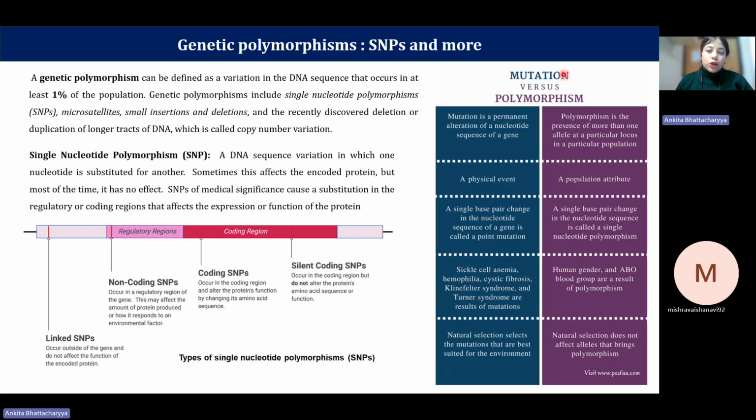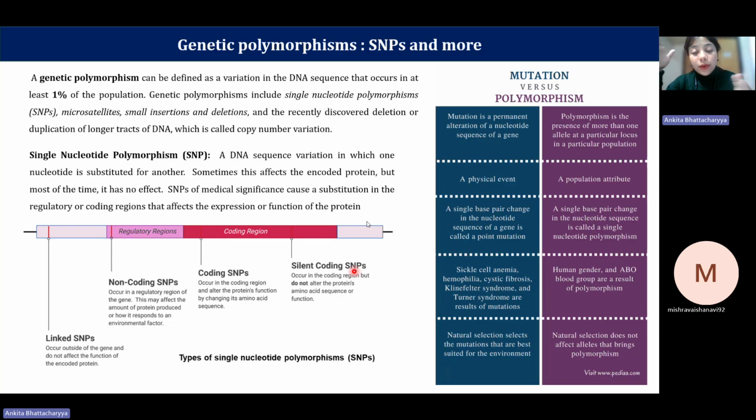In contrast, when you talk about mutation, that arises from a different background, based on what I just discussed previously, that it can either be a spontaneous event where polymerase errors have incorporated that change, or it can sometimes be some sort of a chemical entity or even ionizing radiation like X-rays. All of these events are causing a change in the sequence of the genome, and that is a single base pair change. It is usually associated with disorders. Mutations are associated with disorders like sickle cell anemia, hemophilia, etc.